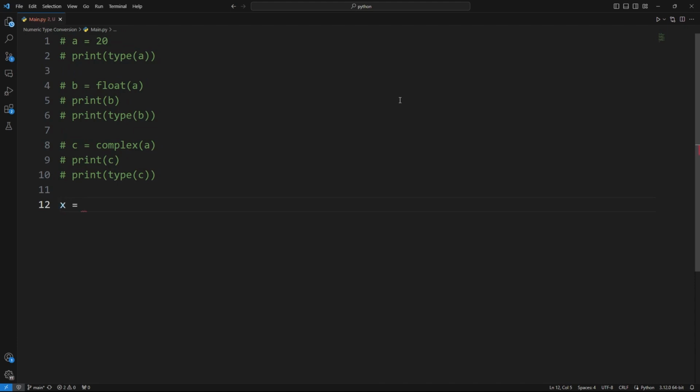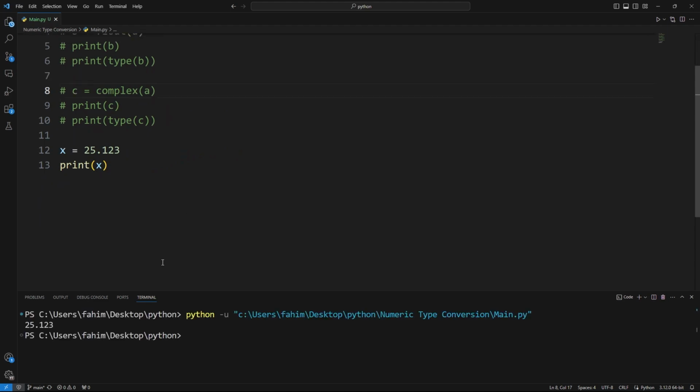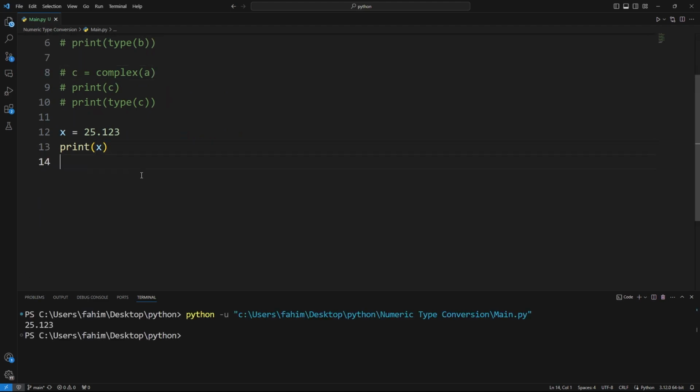Now I can simply comment it out, and let's see whether we can do anything more interesting. Let's say I have a variable x, and x contains a float value, 25.123. If I simply print it, you see the value is printed. Now let's say I want to store only the integer part of x into y.